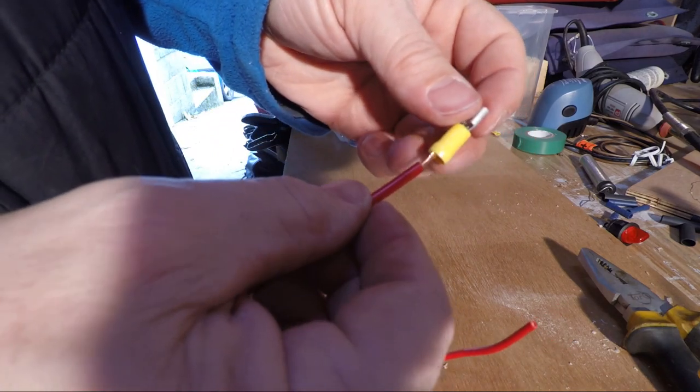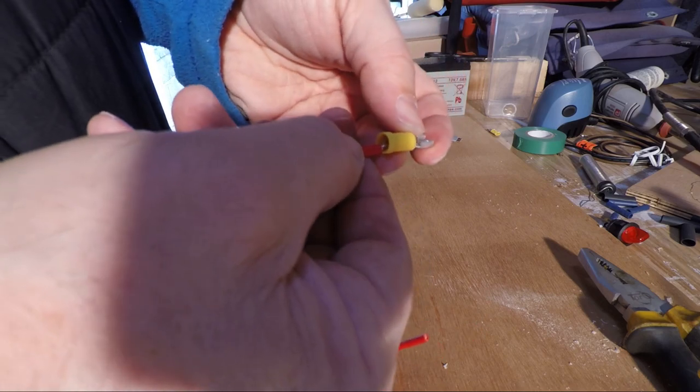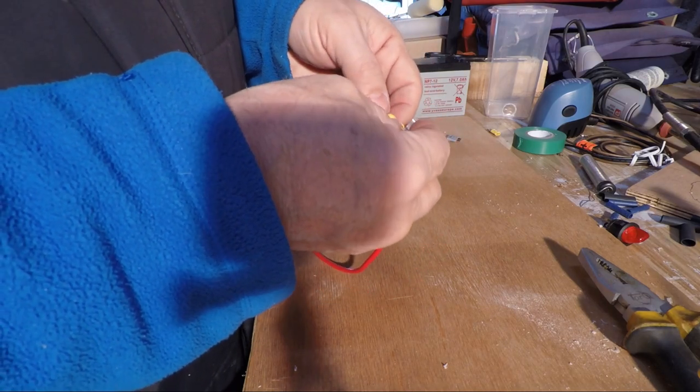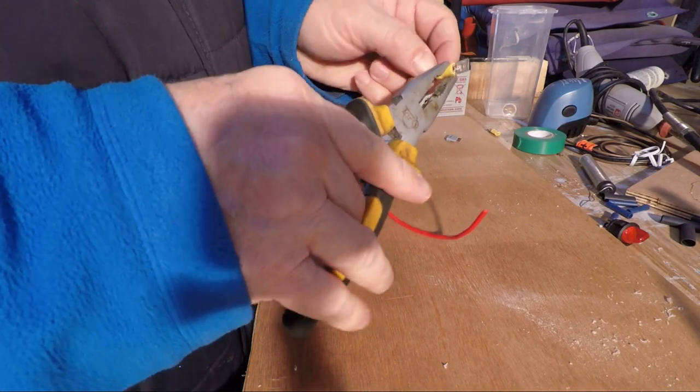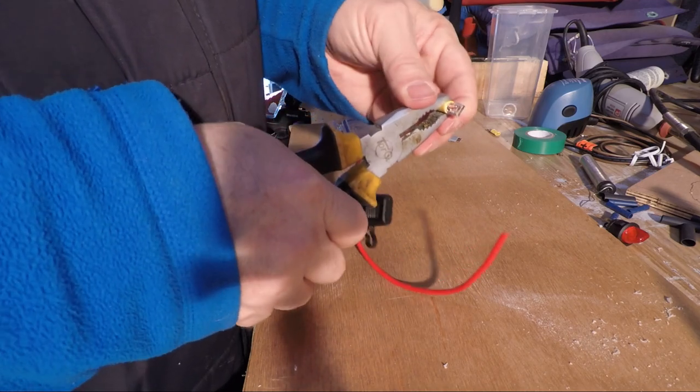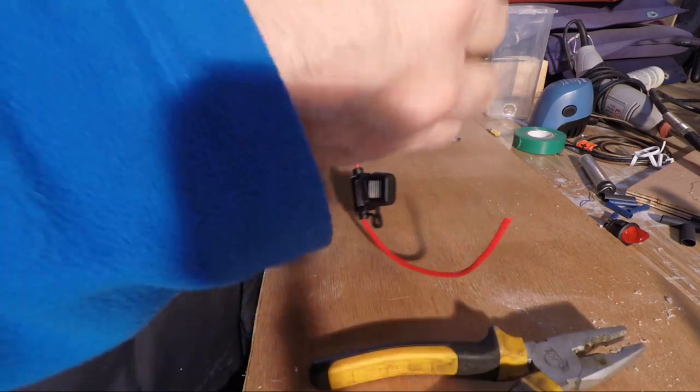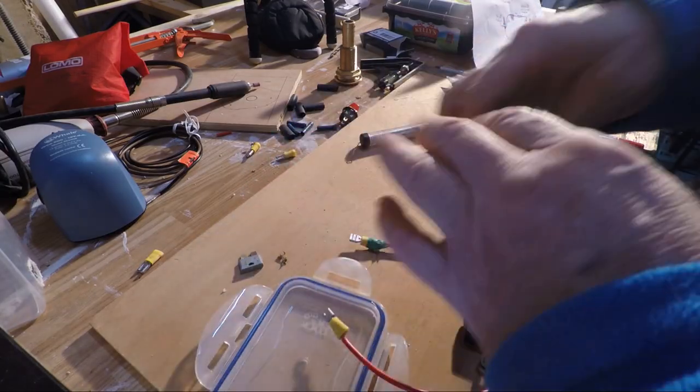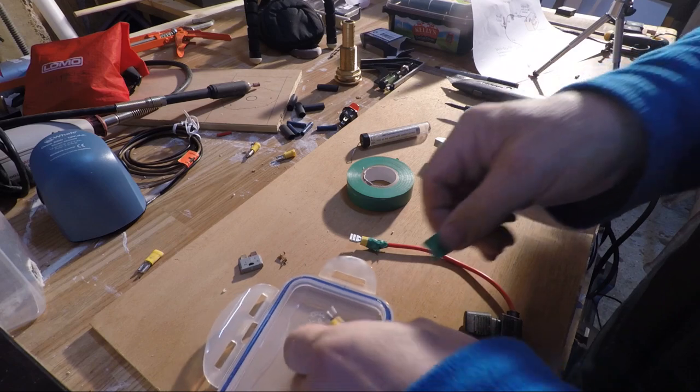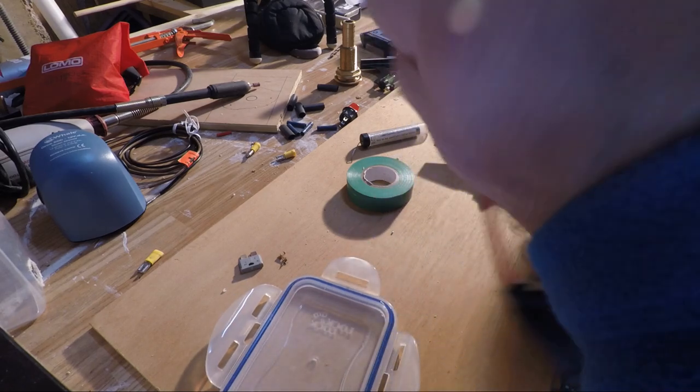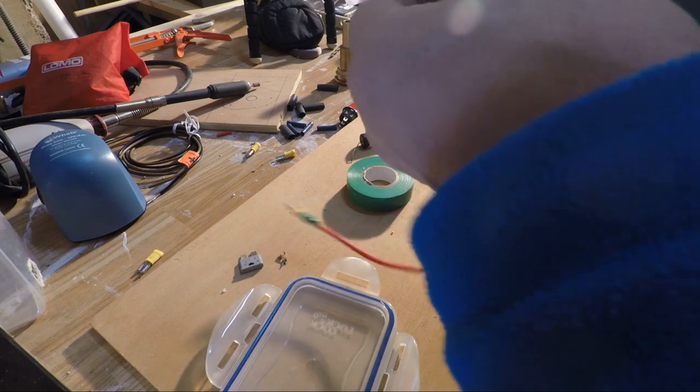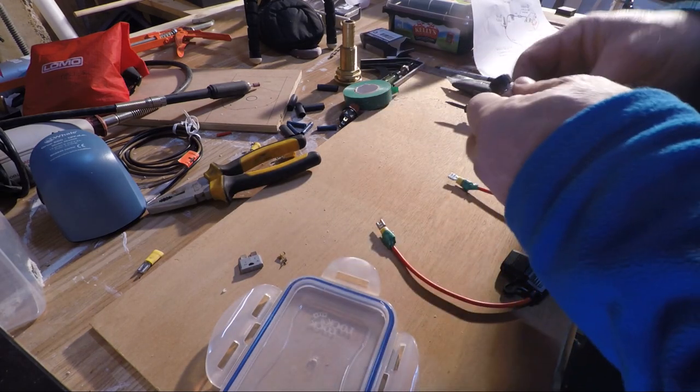Okay we're just going to put on a crimp and a spade connector so I've just taken the wires part sleeve off and what I'm going to do is I'm going to cheat slightly and I'm going to put this into here, push it through so it comes out a little bit at the end, and then what I'm going to do which is a bit strange is I'm actually going to take a pair of pliers and I'm going to flatten this one down a bit and then just to finish that off I'm going to wrap a piece of green tape around it just to seal it in, and then that means that the spade connectors under the switch can go up against each other without bending the prongs of the switch because the fit is a bit close otherwise.